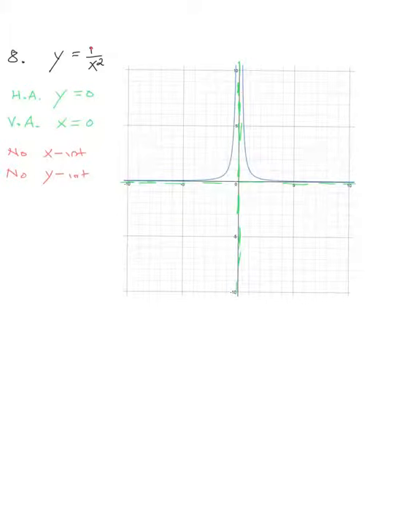So you can look at this one in your graphing calculator. Clearly there are no intercepts, although these are the two asymptotes, a lot like the graph of just 1 over x.